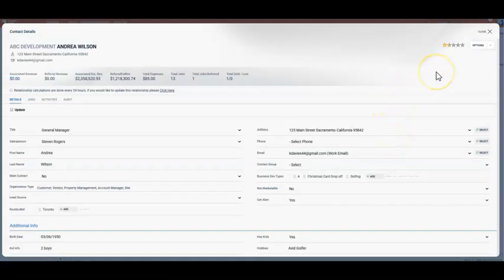Also within our contacts, we do have some options available to move contacts to a new organization, or we can merge contacts together, meaning we have a duplicated contact.